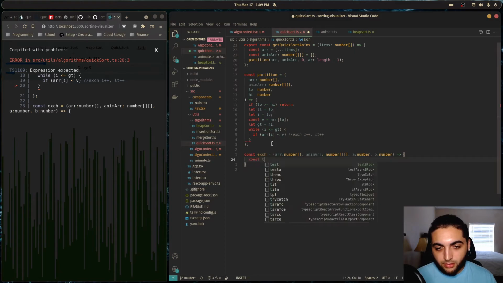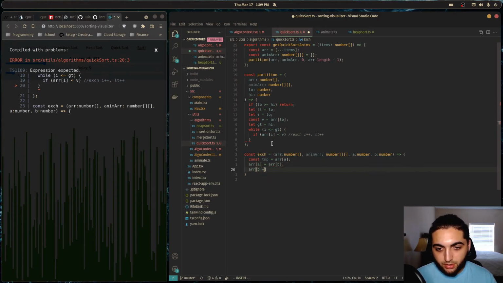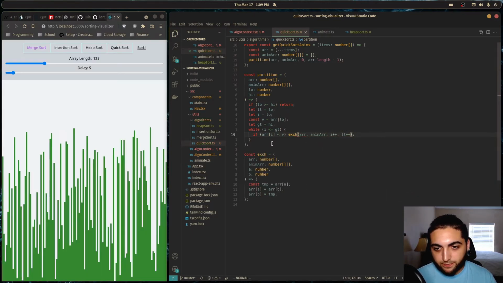So here const temp equals array at a, array at a is equal to array at b, array at b is equal to temp. So here we would actually call this function and pass in our array and our animation array.